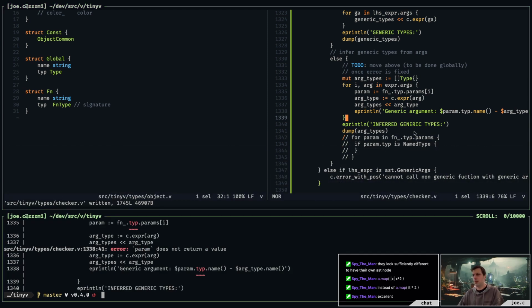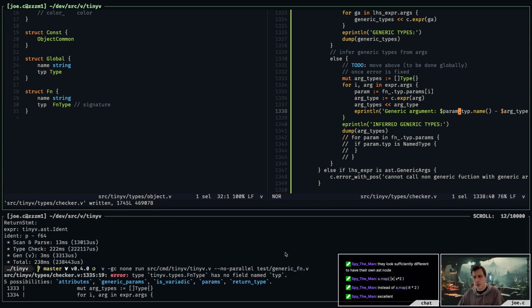Let's have a look at this. Param does not return a value. What is this? Does not return a value. What do you mean? What's going on? Has no field type. Function type. Has no field. Oh no, I'm already on the function type. So what have I done? So I just need function.